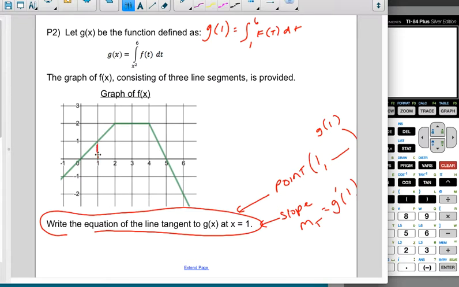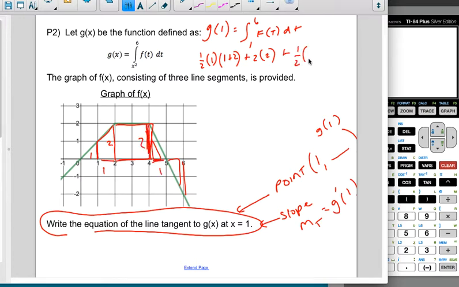Well, here's 1, here's 6. So it seems to me that the easiest option is to do a trapezoid, a rectangle, and then 2 triangles, right? Honestly, you could also physically count boxes, almost. So when I find this area, this is a trapezoid with two bases, 1 and 2, and a height of 1. So I get 1/2 the height times the sum of the bases, plus this is just a square, 2 by 2, plus this is a triangle with a height of 2 and a base of 1.